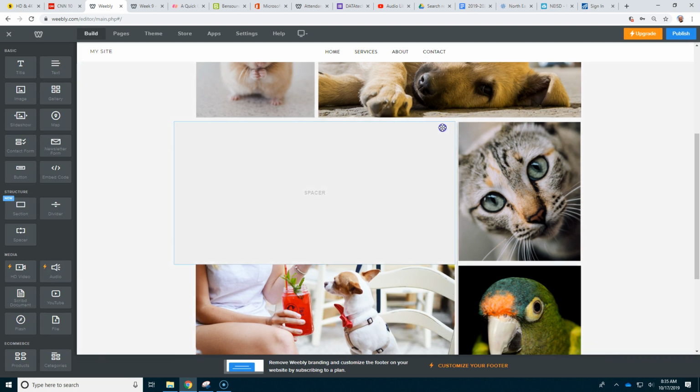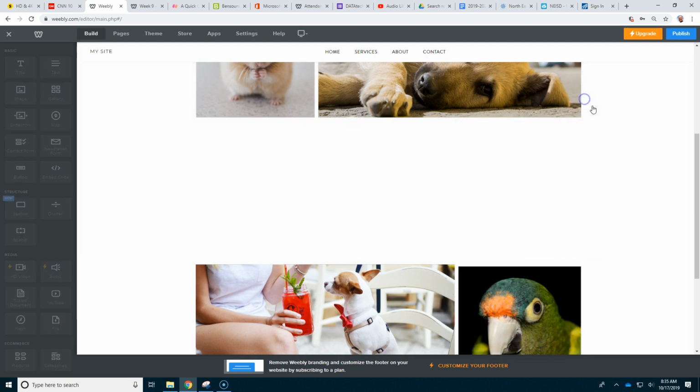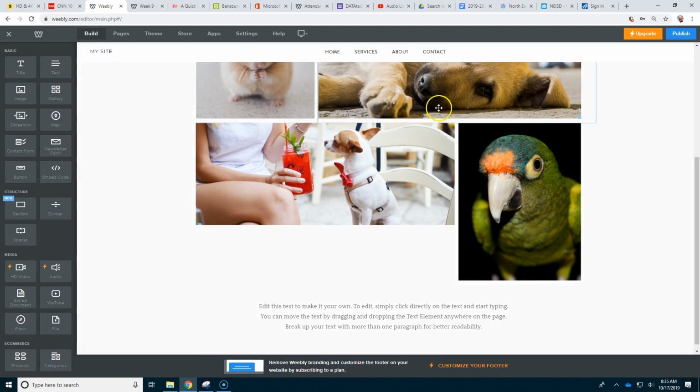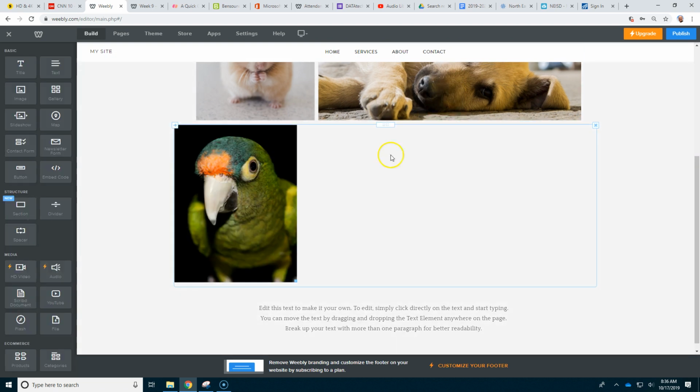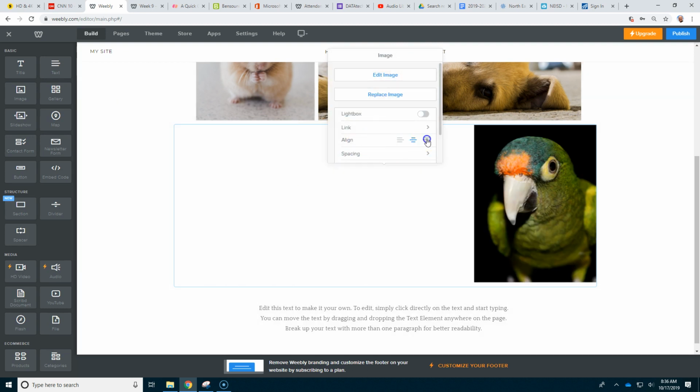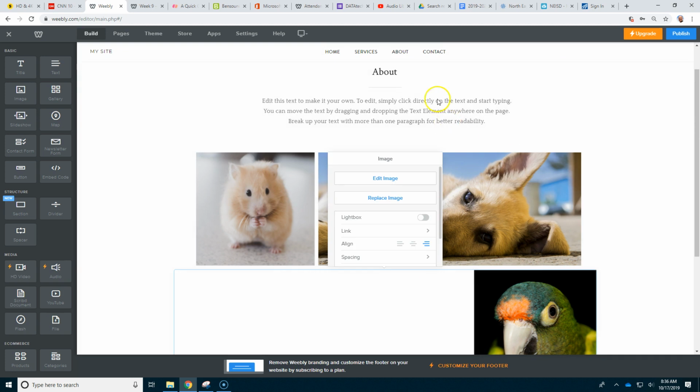Okay, so if I delete that spacer again, or I delete this picture of a cat, you'll see that this one moves up, but the spacer kept this other dog picture from moving up. So let me just delete one more, and you'll see that now this image is here. It is possible to do things like centering, right justifying, another tool for putting things where you want them to go. The idea here is just to delete everything on the pages.